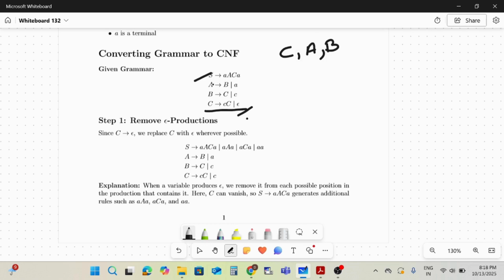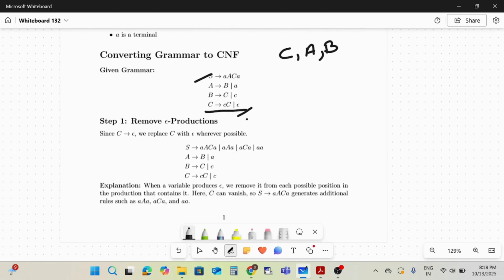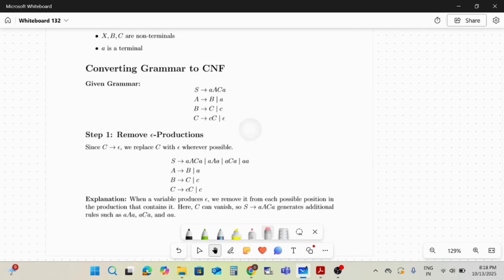So here, A tends to B, B tends to C, C tends to epsilon. Hence C, A, B, all of these will take the epsilon character. Now after identification of the non-terminals which are taking the epsilon character or epsilon production, the next step is to substitute the epsilon character at that particular position and remove the epsilon from the grammar. So now we understood how the epsilon character is taken by a given set of productions.